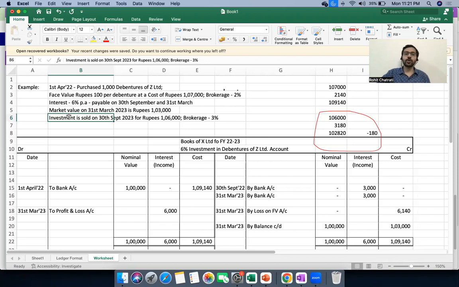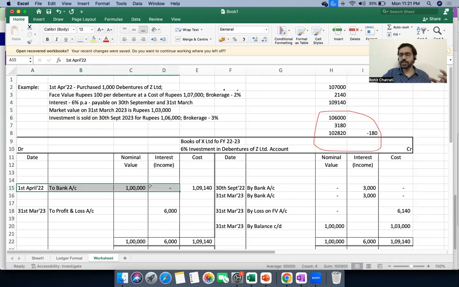Point number two: over here, I've assumed that we have purchased and we have sold, and the only next transaction is a sale transaction. But what if I'm purchasing, then there is a partial sale, which means I'm selling, say, 200 debentures? Say I purchased 1,000 debentures on one day, I'm purchasing 200 debentures on the next day, 500 debentures on the third day, and then I'm selling them on a piecemeal basis. So complications can get added in that way, and we'll deal with all those complications.